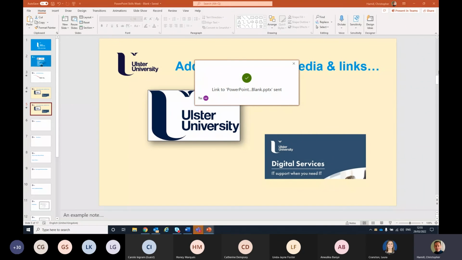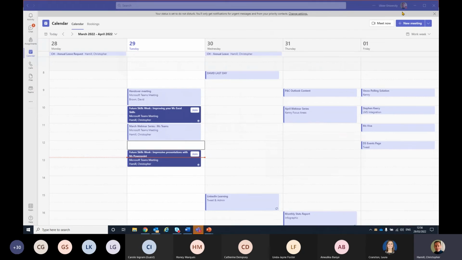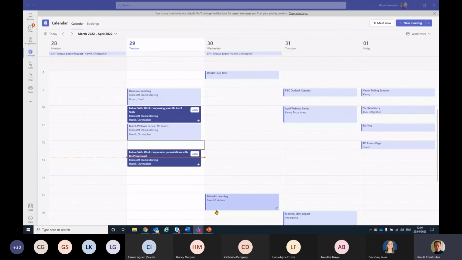Similarly, we're in a Teams meeting at the moment. If I had a PowerPoint presentation open, you'll see I have the link there to go straight into Teams, and I can actually plug into our Teams meeting. So I'll drag that in for you, and you can see there that's how I would essentially load my PowerPoint presentation into our Teams meeting. I'll not do it now, I'll just share the desktop with you as well as doing.